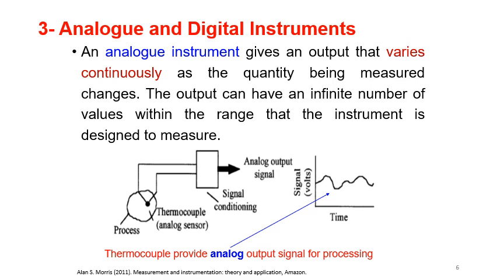As you see here in this figure, we have a thermocouple. Thermocouple means a heat sensor, which converts the heat to an electrical signal. So the heat measured at this side is measured by the sensor, and the sensor produces this signal. This is the signal which we call analog. Analog is changing as a function of time. We have a huge number of values here. Every moment there is a value. That's why it's analog. So we call this kind of sensor or instrument an analog instrument.